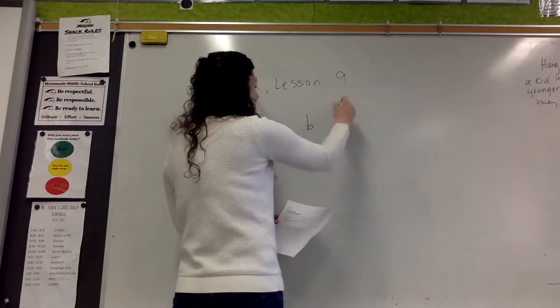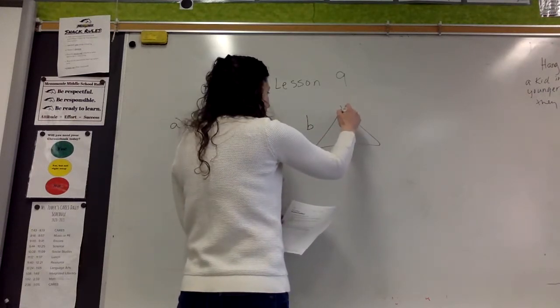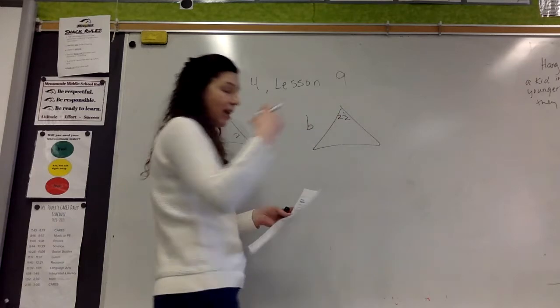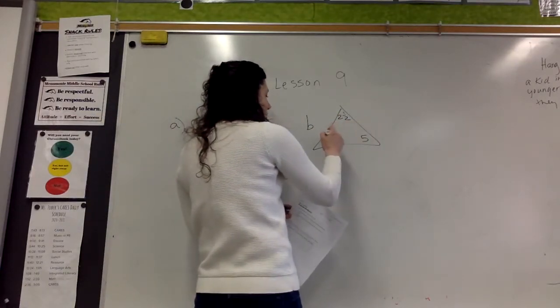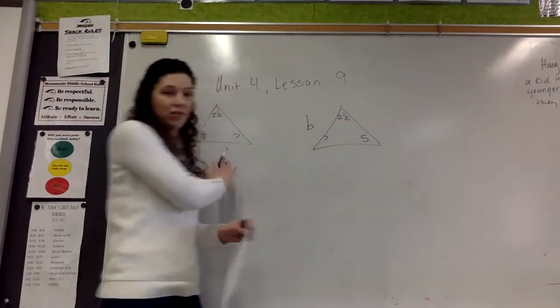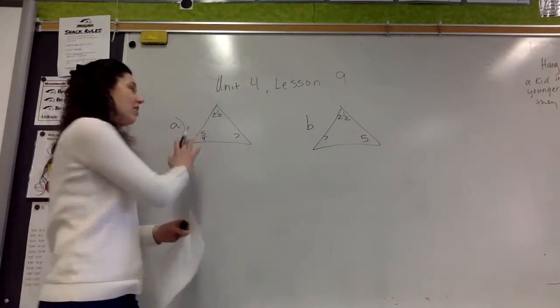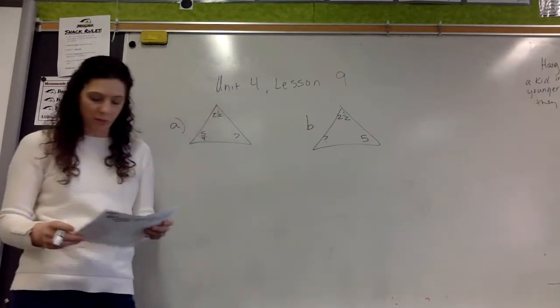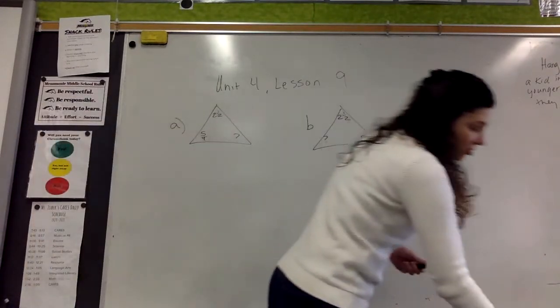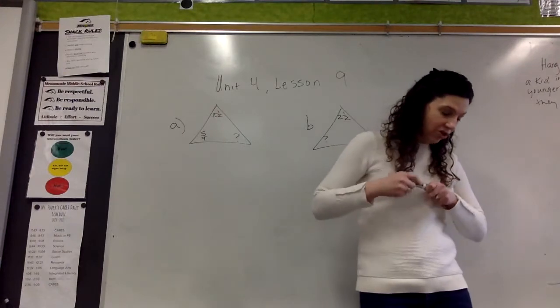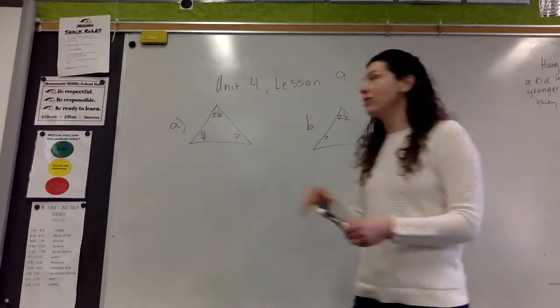B still uses the 2.5 pounds of berries as our whole, but now we are switching. Now they're saying we have 5 friends, how much? I want to point out that these are 2 different questions. They're not the same answer. Sometimes people get confused over that. Question 6 on the bottom is actually from units 2 and 3 related to ratios. So if you need to, go back to those units to look at that.